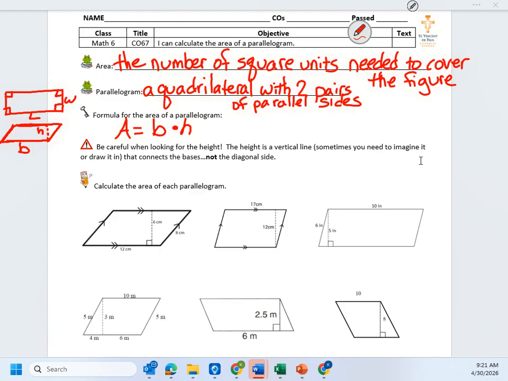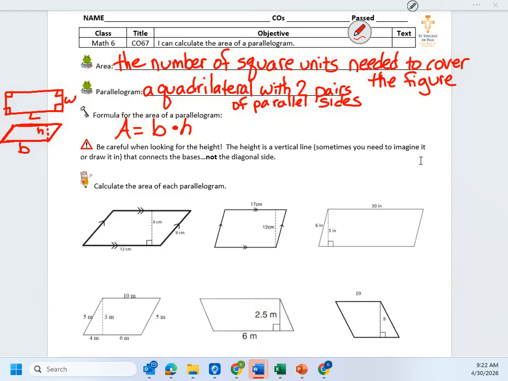I'm going to say that again. No slanty sides. They will give us measurements for the slanty side. Do we need to use that for our area? So what should we do if we see a measurement on the slanty side, Michael? We can cross it off so we know we can forget about it. Actually cross it off on your paper so you don't use it.